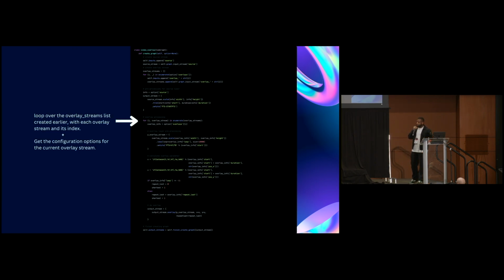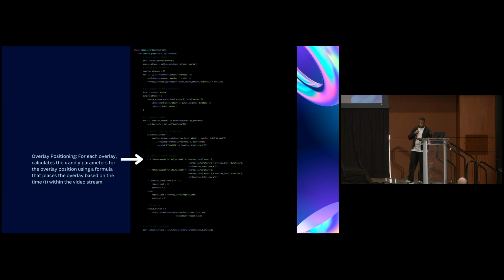So again, super easy to implement into your workflow with BMF. And you can chain together several operations on top of one another. You can trim the stream and start at specific times and different durations if you like. So you can just loop over the overlay stream list that we created earlier, and each overlay stream indexes over. And yeah, pretty much it's the same chain again.